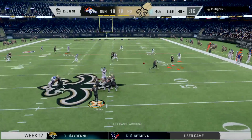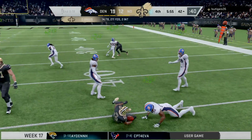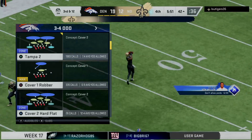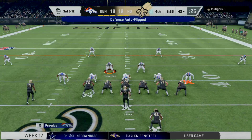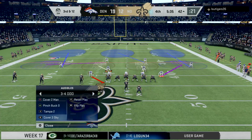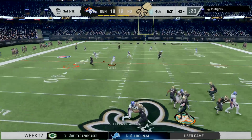Breeze now. It's caught. Smith. 6 yards is the pickup, and that'll lead to a 3rd down. One thing I think that's safe to say defensively, the tackling's been really good. And because of that, it's been very, very hard for them to move the ball because you're not getting the benefits of run after catch. They're tackling them almost on the spot. That means you have to run extra plays, harder to move it.